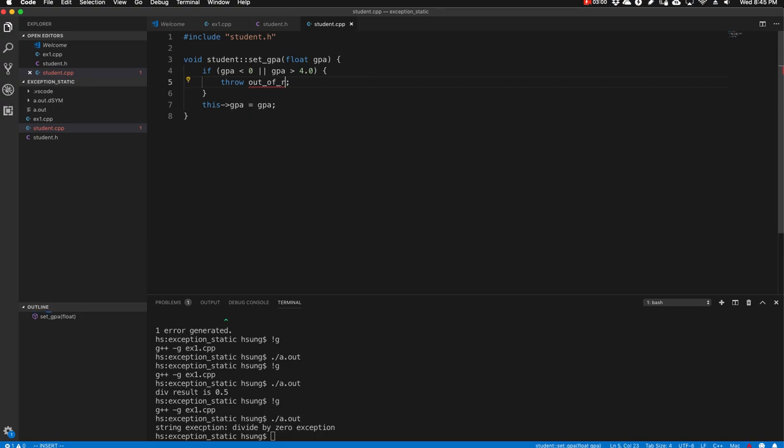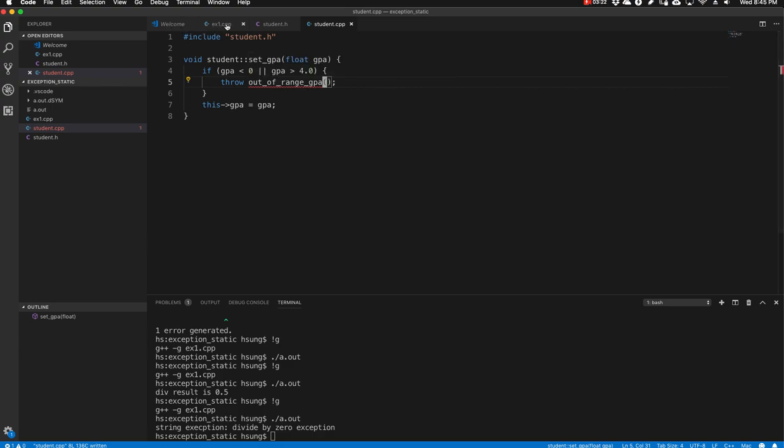This is just a class, and a class name is a type as well. So we could give a more meaningful name, out of range GPA, something like this. Then how can you utilize this one?